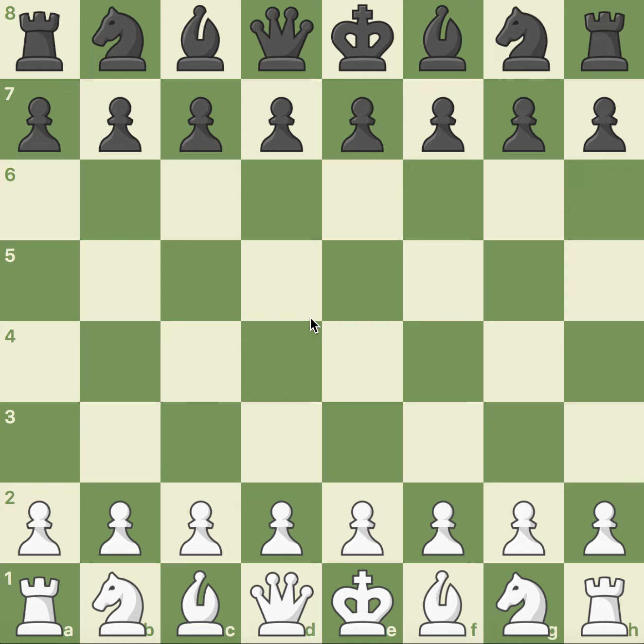Today I'll show you a very fun idea to try in a game. It works best when you play against beginners or people who aren't as developed in their chess career. That being said, there are people who just blank sometimes, and it's a good way if you start your game like this to gauge how good your opponent is. We'll get right into it — you're going to start with e4. For a normal game it's not my favorite opening; I prefer the London, but this is the way you kind of see if they can play the very common e5 response.